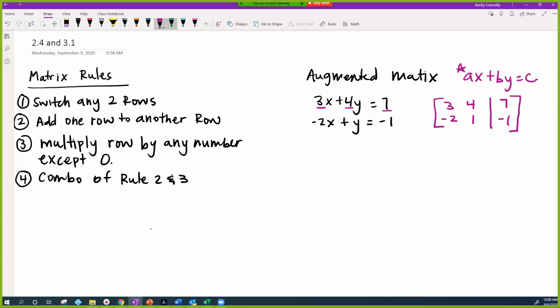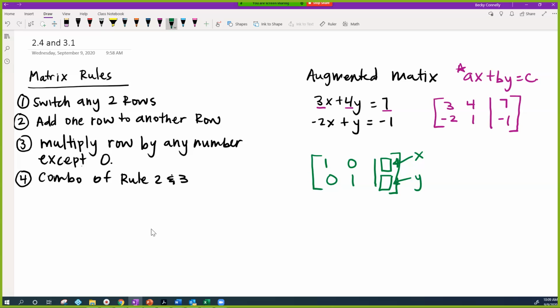Okay, so the other thing that you need to know about matrices before we get into it too much is that when you have a matrix, we're trying to get it into a form where the right-hand side says 1, 0, 0, 1. So it needs to look like this. And once it's in that form, this will be our x value, and the number here will be our y value. So we're solving these still to try and find x and y.